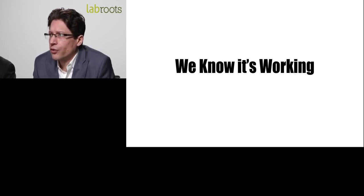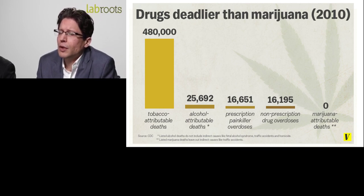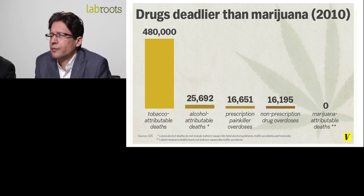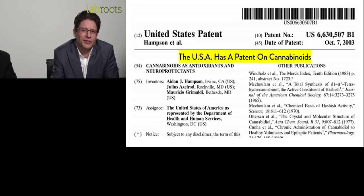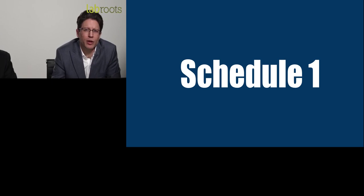So what do we do? We know cannabis is working for cancer, epilepsy, PTSD, autism, pain, relaxation, appetite stimulation, and relaxation. We know it's safe — there are no records of anyone dying from taking cannabis, and it's non-toxic. When we work with caretakers, we see the toxic soup of narcotics children are on; cannabis is a non-toxic alternative their parents are happy to give. In 2003, the United States Department of Health became the first assignee to patent cannabinoid compounds as an antioxidant and neuroprotective agent. Although this research is a breakthrough, researchers still can't touch it because of the Schedule I position.